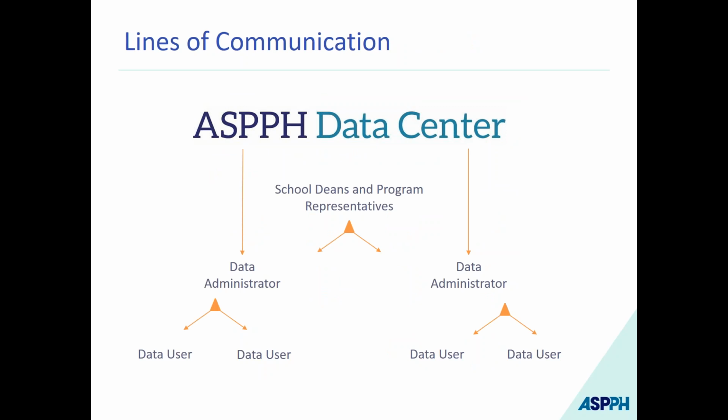Thanks, Christine. We will begin by briefly reviewing the line of communication regarding data collection and our members. Each school dean or program primary representative has designated 1 to 2 data administrators at their institution. Once data administrators have been assigned, Data Center staff communicate directly with those administrators. Data administrators are responsible for assigning data users to the system, along with those data users' access rights to the various data sections. Once you have been granted access as a data administrator or user and have acquired your login credentials, you can log in to the ASPPH Data Center portal.